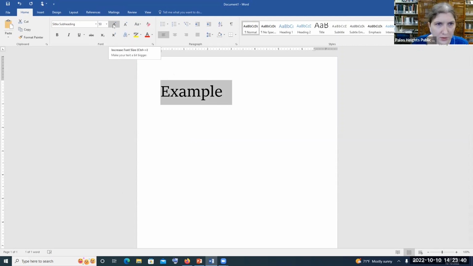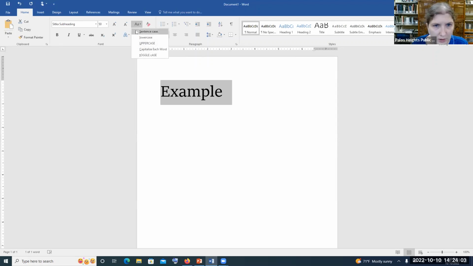You can also change the font size with these two icons right here. You can increase it by 1 or decrease it by 1. Right next to that is where you can change the case of the letters, whether it be uppercase or lowercase.